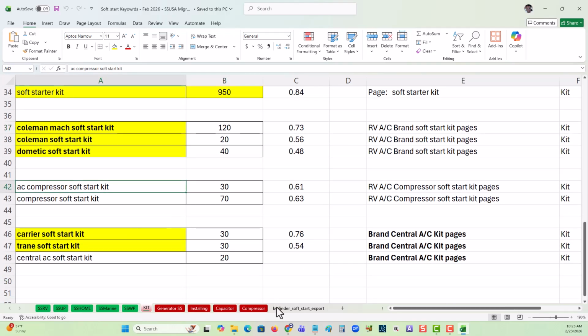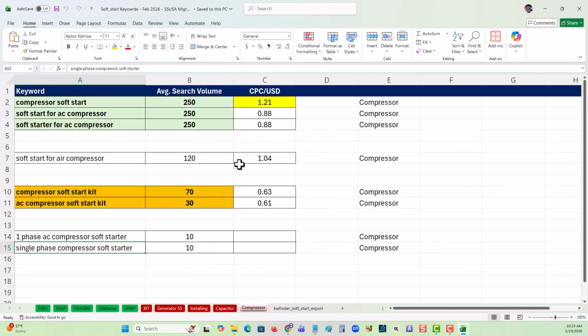Okay, so brand name, compressor. This is another bucket of keywords that we saw beginning to be searched more. Now, you'll learn more about this when you're doing your homework on the product, but a compressor is a part of an air conditioning system. Some of the professionals in the industry ask for a compressor soft start. The way we let those individuals find us is by having a page that targets each of these keywords appended with the brand name. So an example would be Carrier compressor soft start, or Trane compressor soft start, or Rheem compressor soft start.